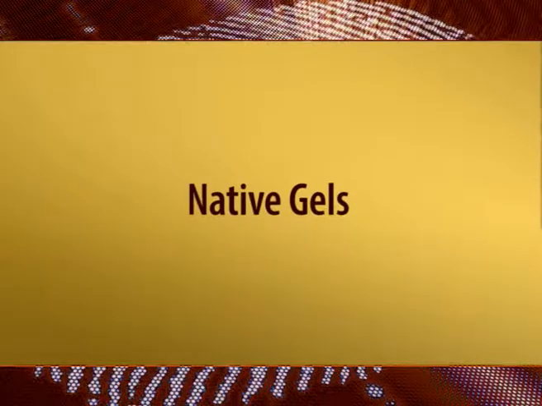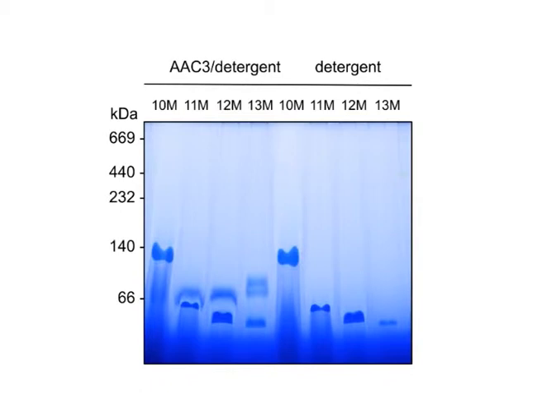Native gels. It is also possible to run protein gels without the SDS. These are known as native gels in that one does not deliberately denature the protein. Here, the native charge on the protein divided by its mass governs the movement of the protein in terms of the speed and direction.